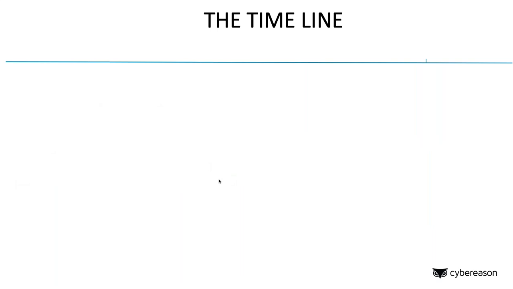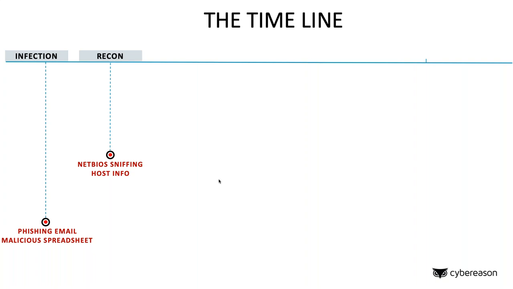In terms of the timeline and steps that will take place during this attack, the initial infection, as I already alluded to, will be a phishing email that contains a malicious spreadsheet. This spreadsheet contains a PowerShell script that is going to reach out to my command and control infrastructure on the internet and download additional payloads, all the while taking place inside memory without any physical malware or files to download.